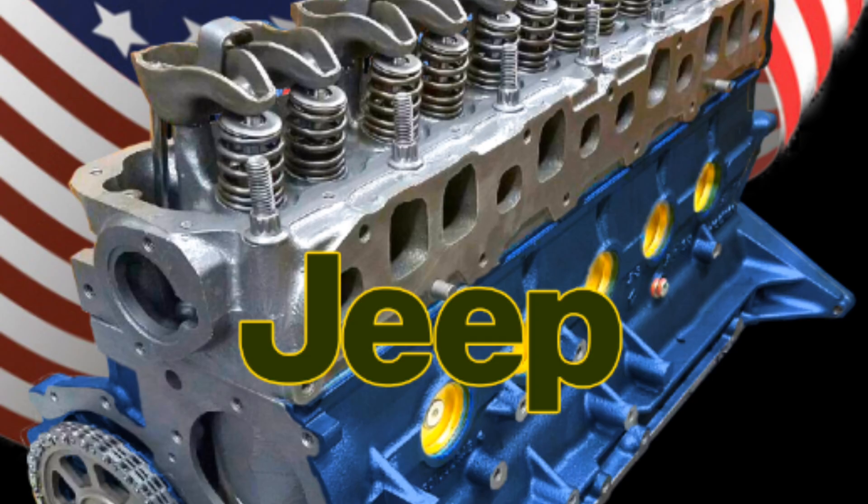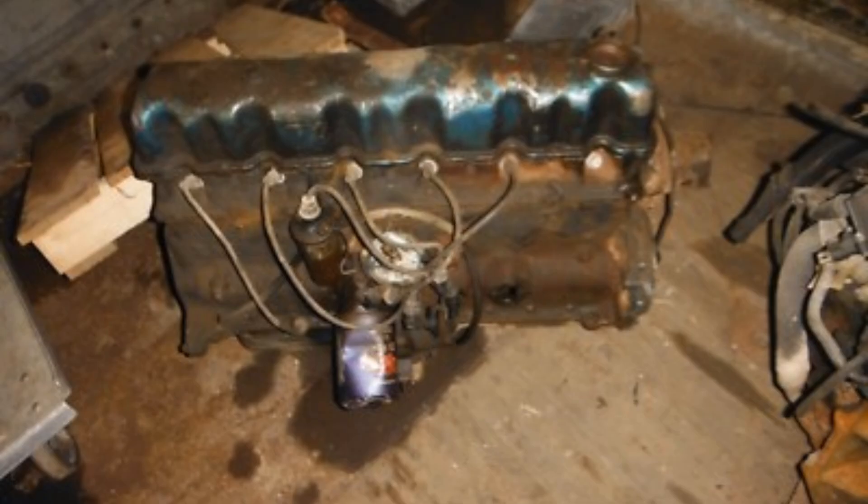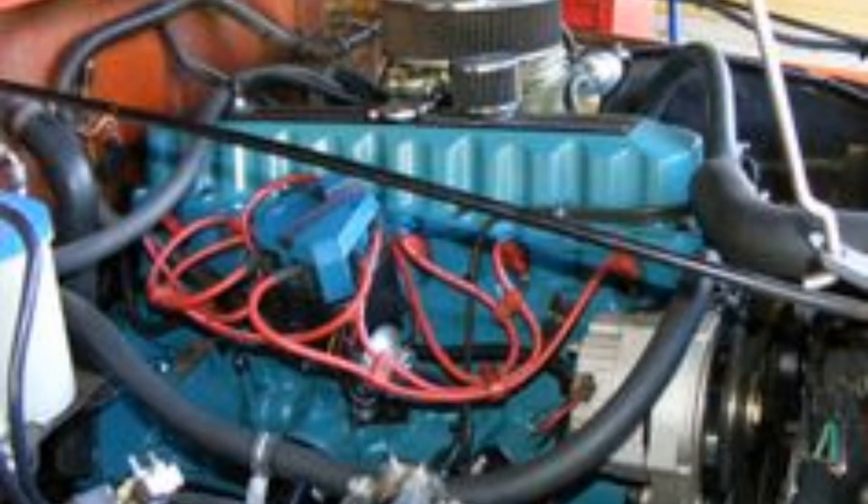Chapter 2: The Modern Six, 1964. That breakthrough came in 1964. AMC launched an all-new family: the 199 cubic inch six, efficient and light, and the 232 cubic inch six, stronger, with seven main bearings for durability. To celebrate, AMC released a bright yellow Rambler Classic Typhoon — a limited run of just 2,520 cars, each with a new 232 under the hood. It was AMC's way of announcing to the world: our six has arrived.